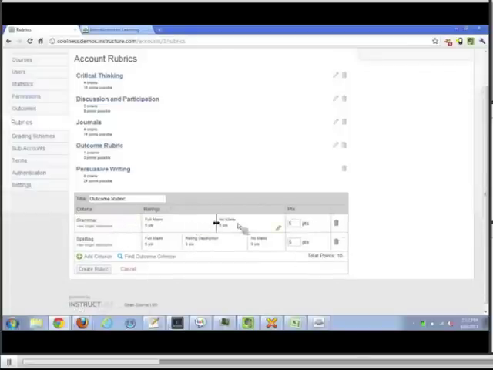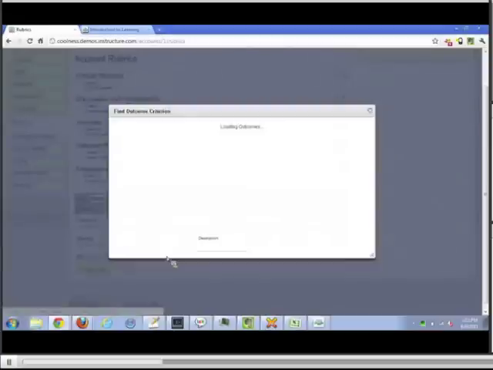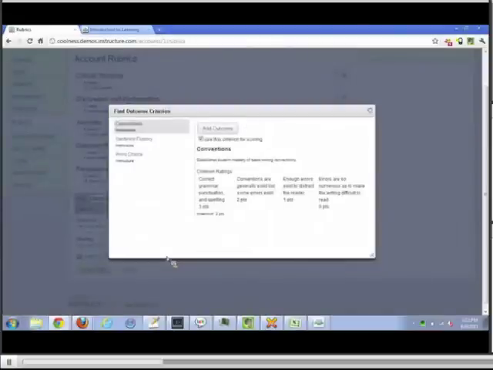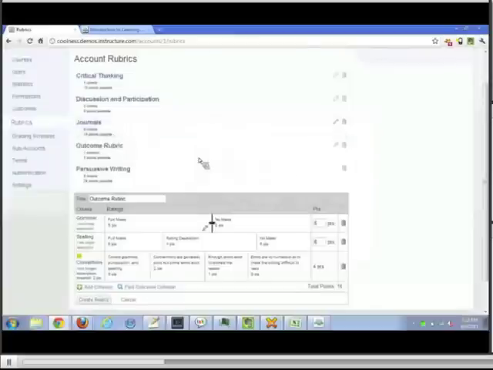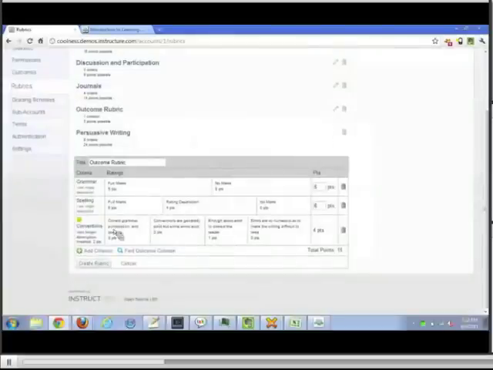grammar, there's only 2 options, 5 points or 0 points. For spelling, I can say there's these 3 options, 5, 3, or 0. And then we can go ahead and change the points as we need to, and it'll adjust for that. The other thing that we can do, like I was talking about before, when we create our rubrics, we can define all this criterion data. And then when we go and add learning outcome data to these rubrics, it'll go ahead and populate that for us. So if we use the conventions outcome and add that, then we can see right here, it's gone ahead and added all that information for us.